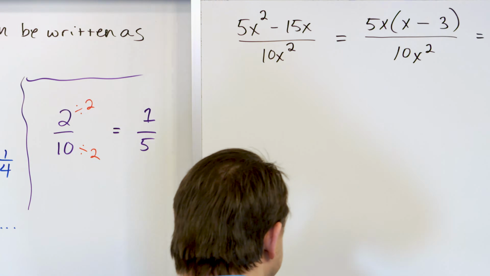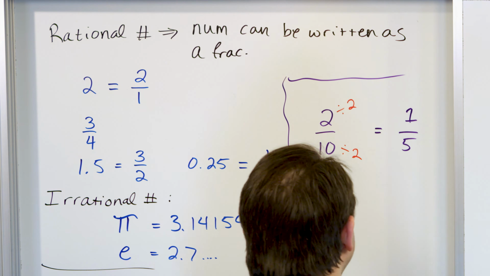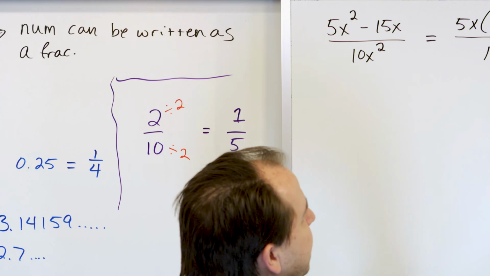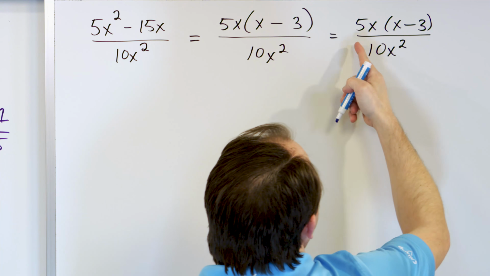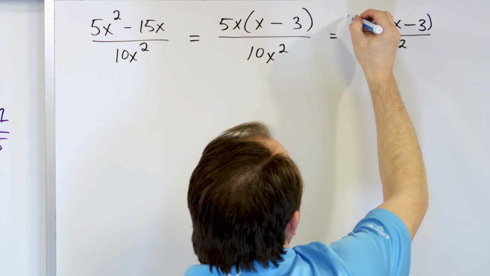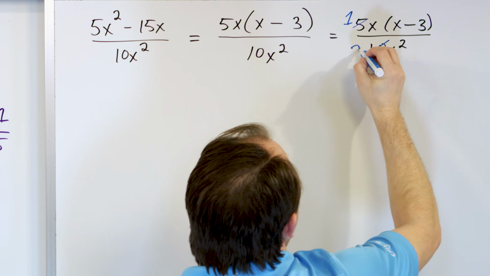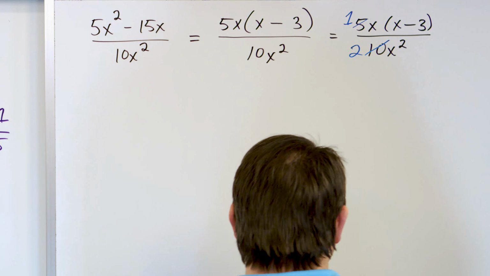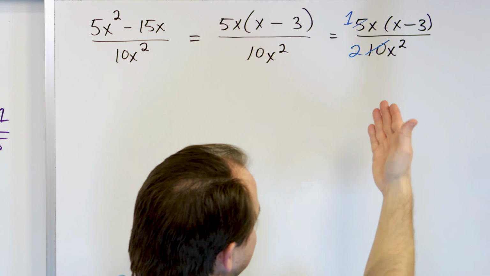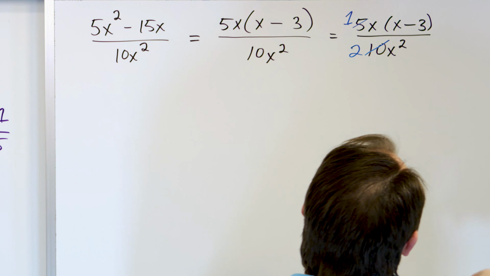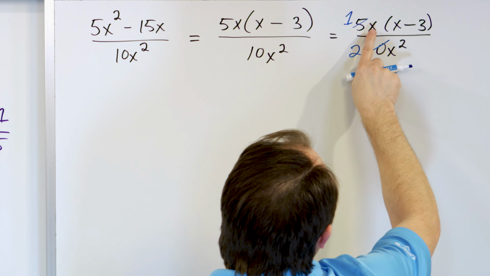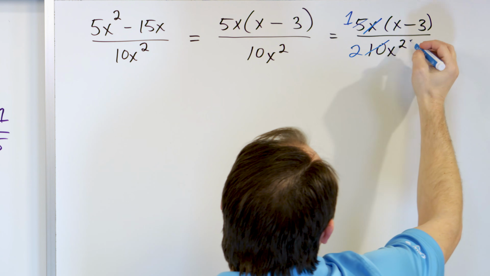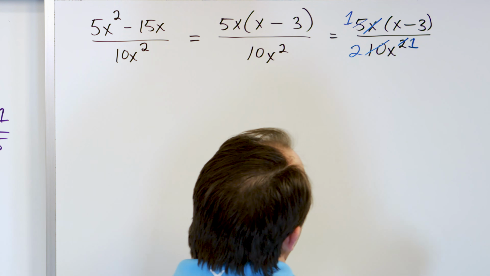So just like we simplified the fraction over there, you know, here we said 2 divided by 2 is 1, 10 divided by 2 is 5. We can do the same kind of thing. So I'll divide top and bottom by 5. 5 divided by 5 is 1, 10 divided by 5 is 2. So I've gotten rid of the numbers here. And you can think of canceling the x's as fractions, or as dividing the top by x and the bottom by x, but the way we've been doing it in the past is we say we have 1x on the top and 2 on the bottom, so we can divide out one of them, which will cancel with this and leave us 1 left behind.